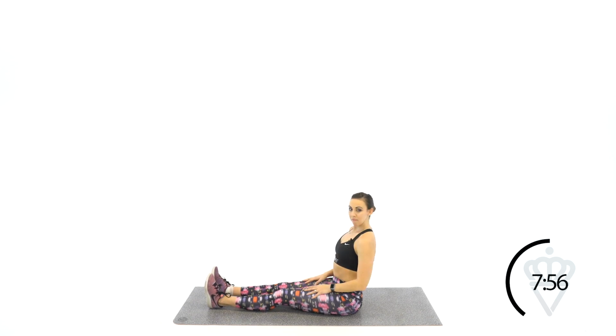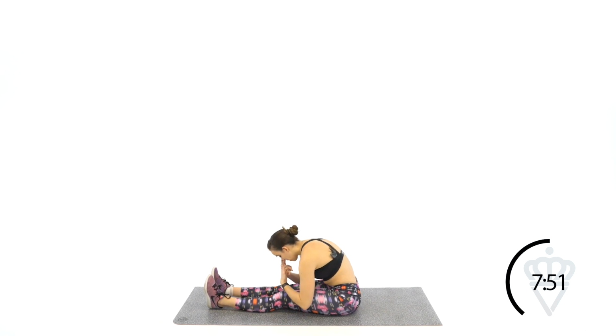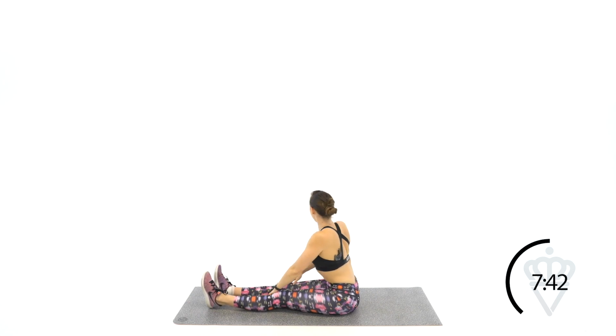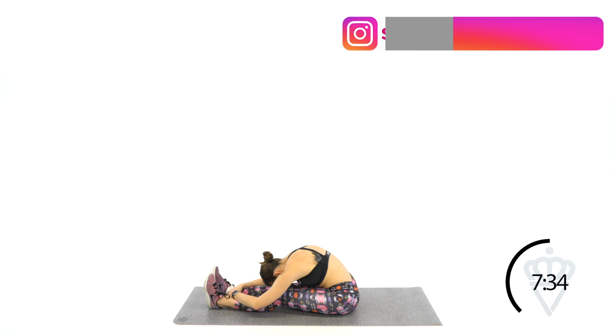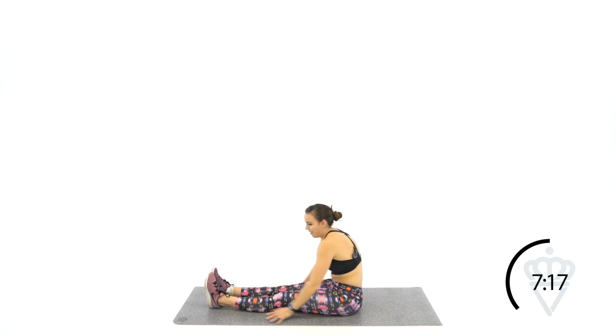Great job, come back up to the top, and this time I want you to actually let your back round out, okay? So let's fold down like you're putting your nose between your legs and try to open up those shoulder blades away from your spine. If your back is tight, try to let them fall forward and open up around your spine. Relax your neck. Great job. All right, come on back.